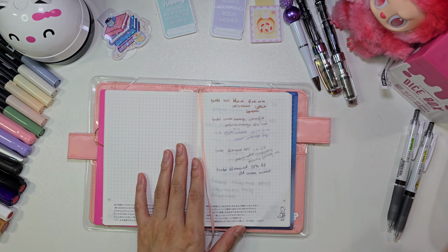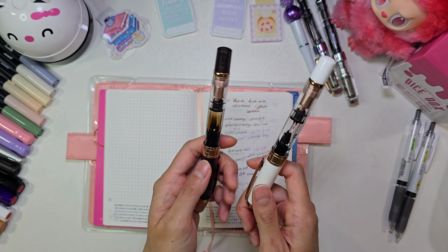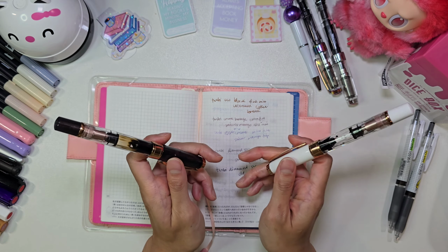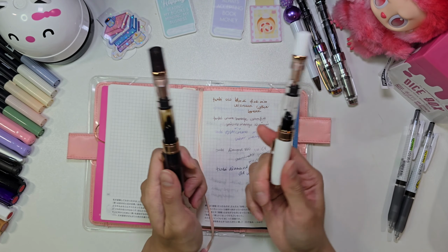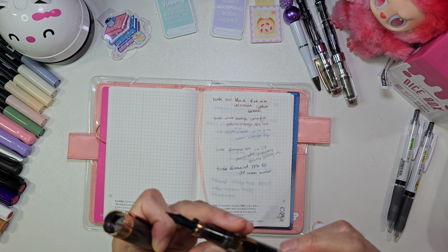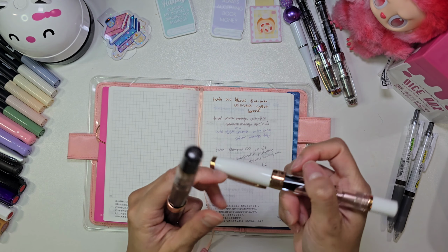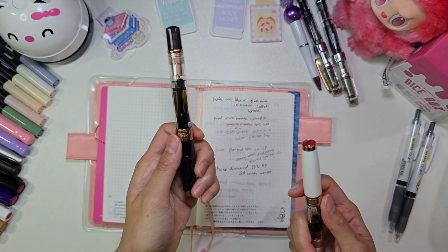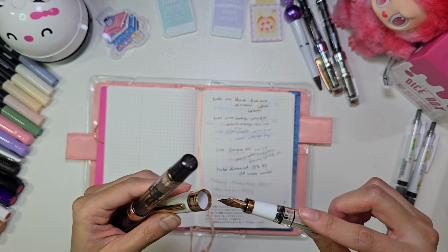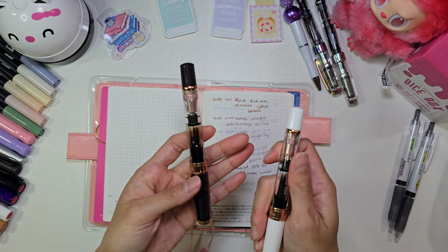And then we have our last two fountain pens. These are my absolute favorites, as you can tell from the inks. I actually always ink this up. I probably will always ink these up unless I get a new pen. I probably want another one of these because I've had this for a while, since 2020, I think, for both of these. No, this was 2022 and this was 2020, I think. Or was it 2023? Not sure, but I've had these for a while. I don't recall the dates.